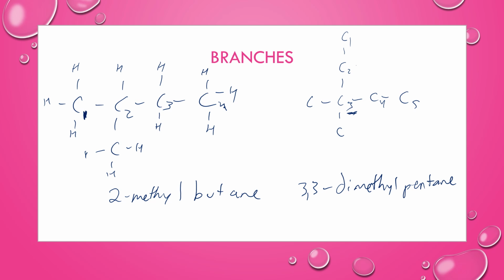So we're still going to use those same prefixes for branches, meth, eth, prop, but, pent, and hex. But you'll use this -yl on the end of that to denote that it's part of the branch. And you have to use numbers to say where those carbons are. If there's more than one branch, then you'll use the same prefixes, sorry, like di, tri, tetra, if there's 2, 3, or 4 of the same size branch sticking off of the main chain. And so that's how you would name a hydrocarbon with branches.